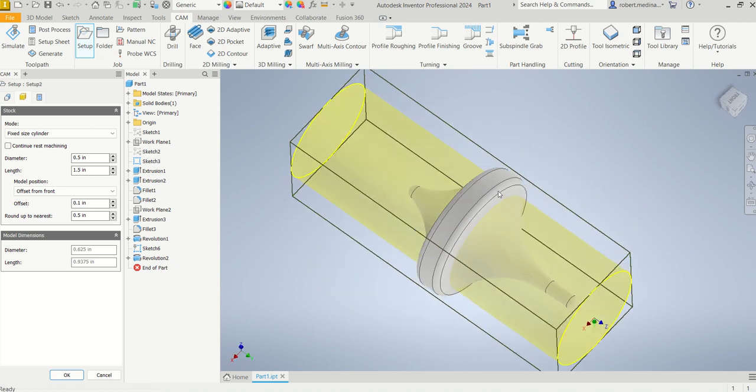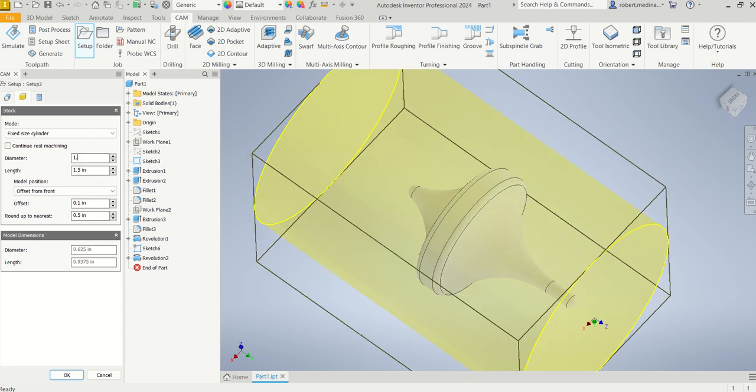That is material that just doesn't exist to produce this part. I've seen sometimes that people have to go back to either ask for a bigger piece of material or they will have to change their 3D model to adjust for this. So it's just a good way to see if you have enough material for your part. So I put it at 1 inch.